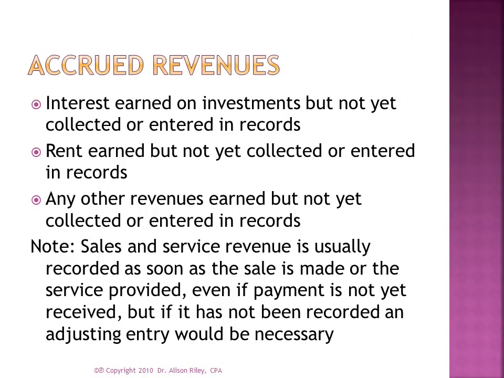This slide shows some ways in which accrued revenues occur. Notice that all these examples illustrate situations in which the revenue earning process is complete but the cash is not yet received. It's quite possible that these revenue items will remain unrecorded during the accounting period because no event occurs to prompt the recording. So if we don't make adjusting journal entries, they'll be excluded from the financial statements. Using double entry accounting, the journal entry to record each of these revenue earning events will involve a debit to a receivable, or IOU, from our customer, and a credit to a revenue account.